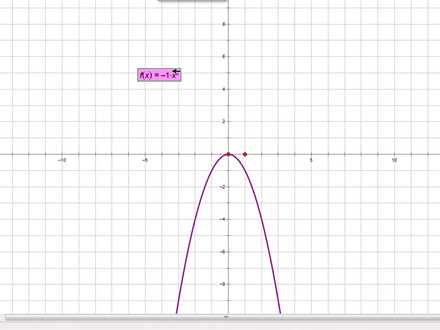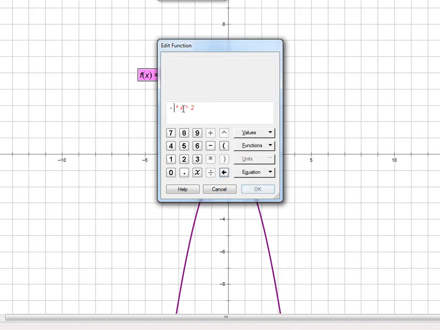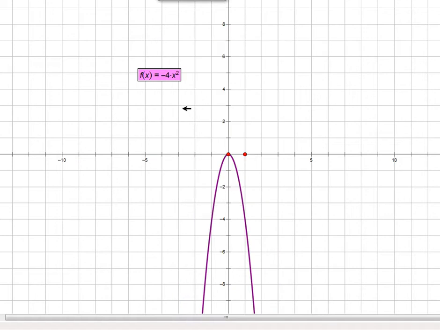And then if I make it a negative 4 instead of a negative 1, what will this be? It'll be skinnier but still upside down. And there you go. Okay? So, like I said, I'll keep saying this too. There's a lot of patterns in these equations, and if you can learn those patterns, you can see the graph without even really graphing it. You get to a point where you can picture it in your mind before you even try to graph the thing. And then there's a bunch of shortcuts that we can learn that help us graph this very, very quickly. And that's towards the end of the chapter. We'll get to that point.